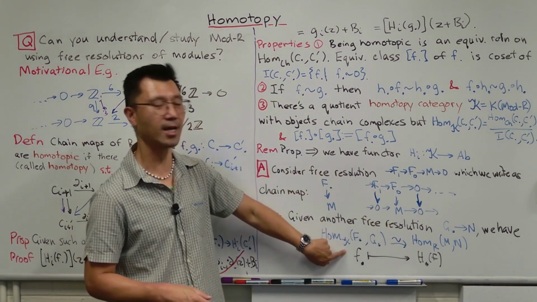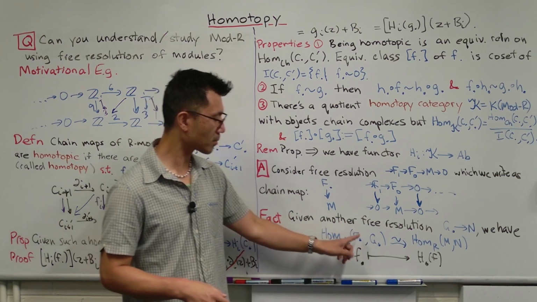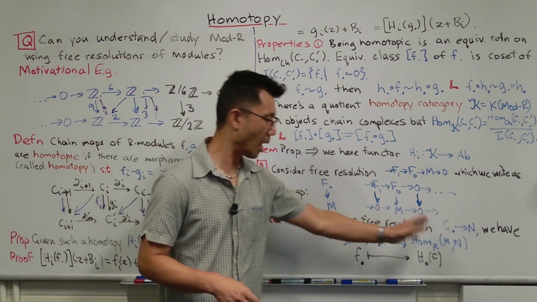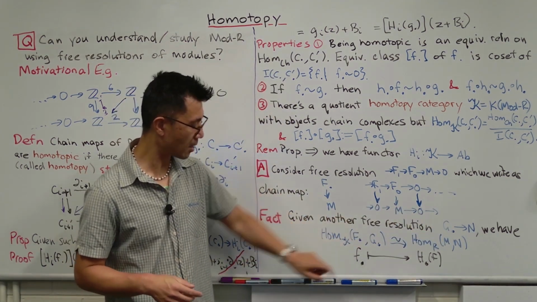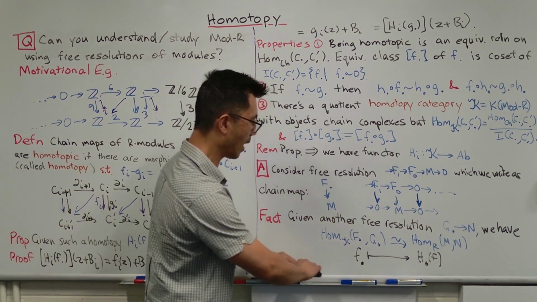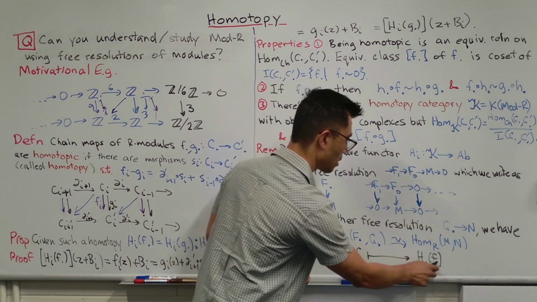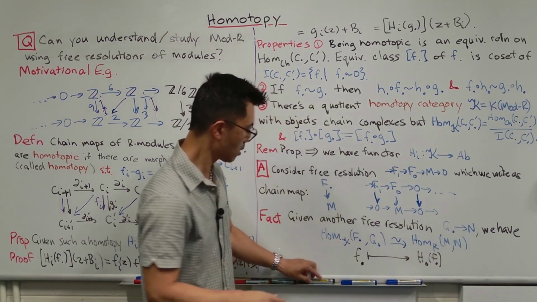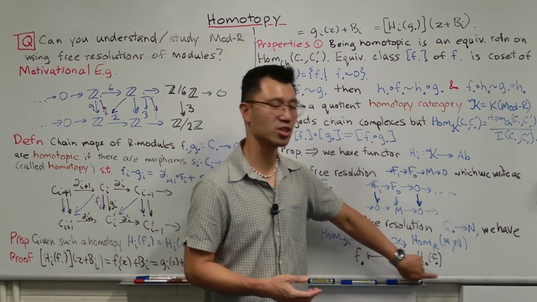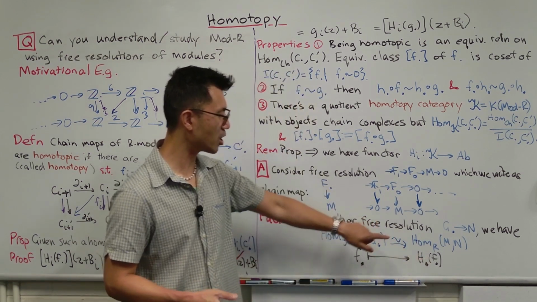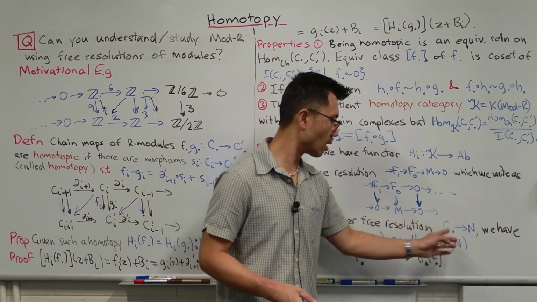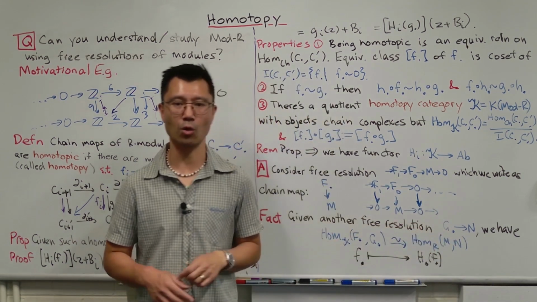In other words, inside this category K, you look at the homomorphisms from F dot to G dot. And how is that isomorphism given? Well, you take a chain map, or rather an equivalence class of chain maps, and then you just look at H0 of that. And since H0 of F dot and G dot are M and N, you'll get a homomorphism from M to N, and this map here is going to give you a bijection.